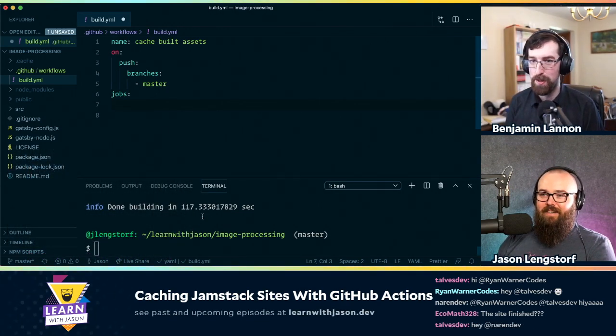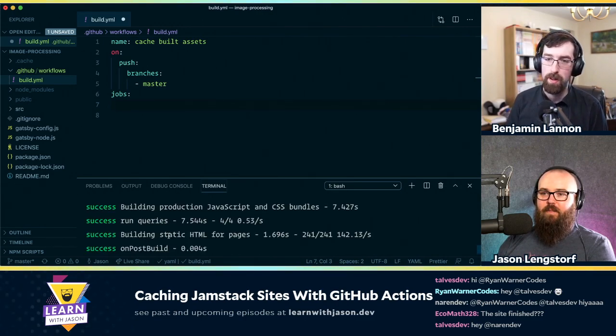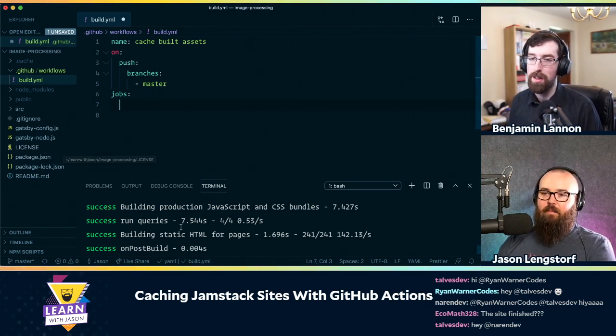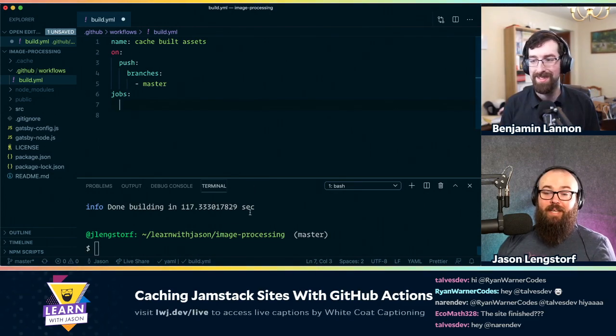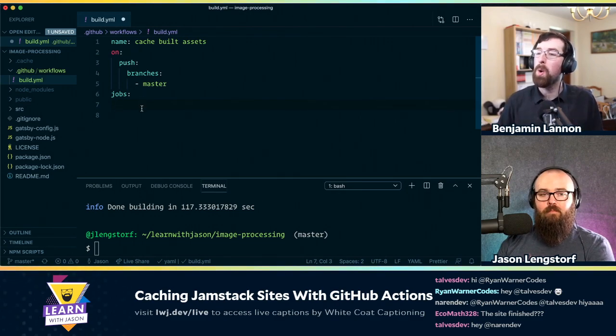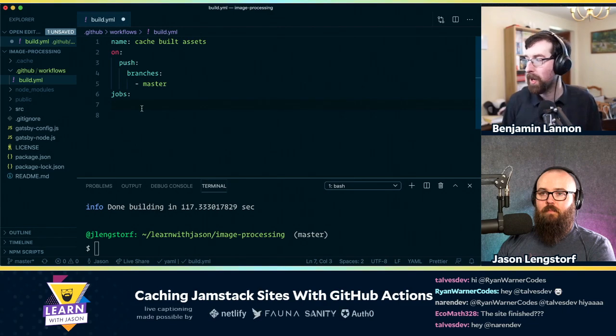Well, the site did build. Okay, so that means Gatsby's smart enough: once it builds an image, it saves it, so it didn't have to build them again, which is the benefit of caching. We'll push that up onto Netlify later, because we'll need a couple of credentials to say where we're pushing to. So that'll be later on.